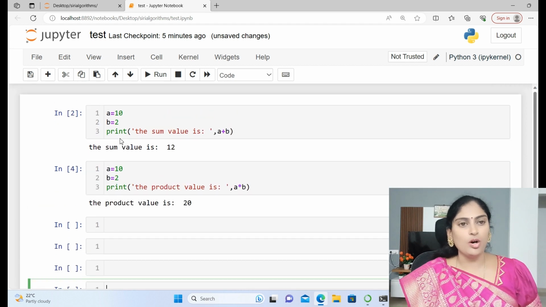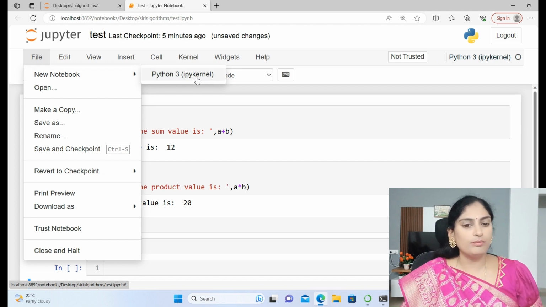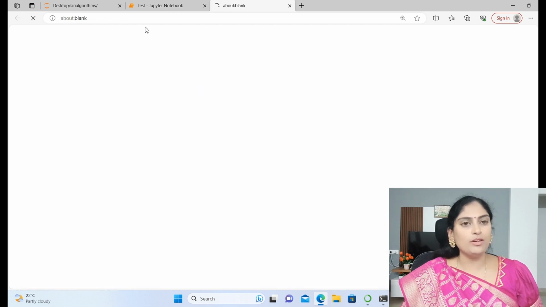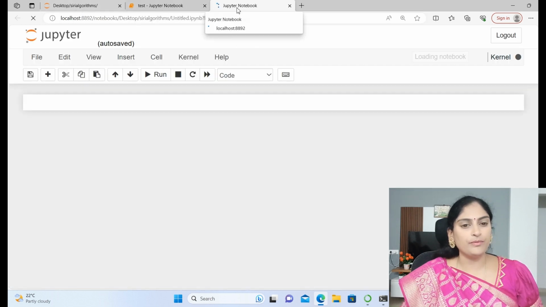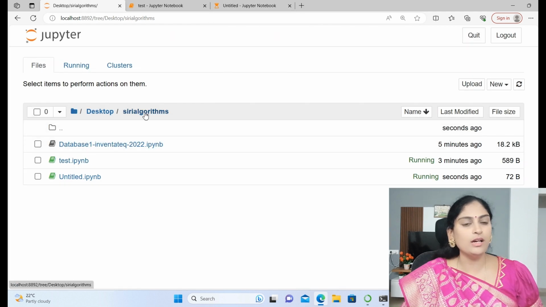Now we will see the options here. Go to File, and if you want to open a new Python file, you can just click Python 3. The new file will be opened and it is going to be saved on your path. So the file was opened. This is the new file, and it is saved in the directory of Siri Algorithms.